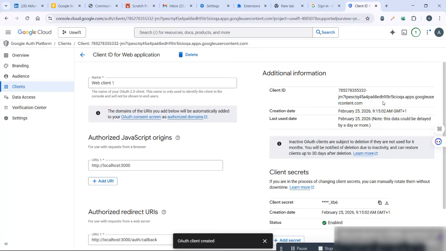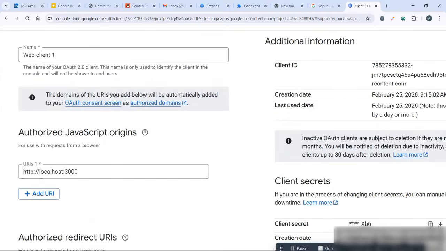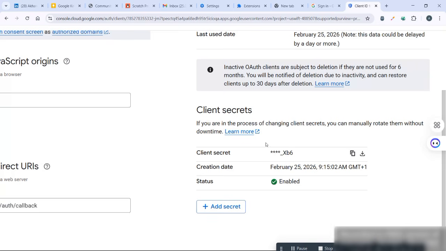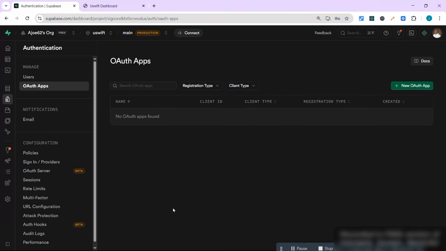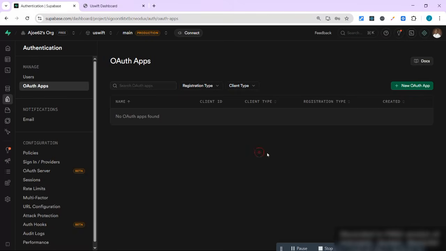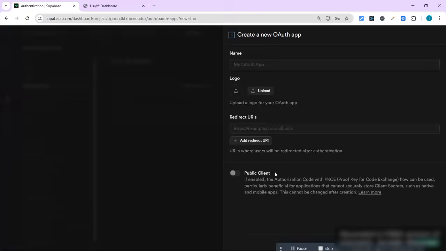So guys, once you do OK, it's going to redirect you again. Here you're going to see your client ID, but if you navigate down, you're going to have a second value to copy, and that is the client secret. Very important. So you also copy this value. After copying these values, keep them, make sure they are saved, then head back to your Supabase dashboard. As you can see, I'm here. You are going to use those values here by clicking add a new auth, and this is where you are going to use those values.